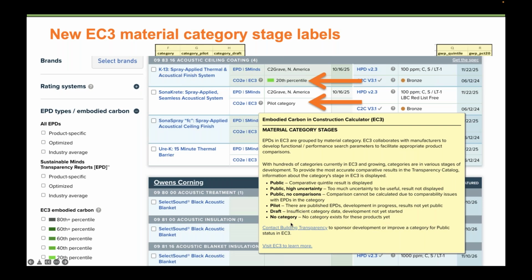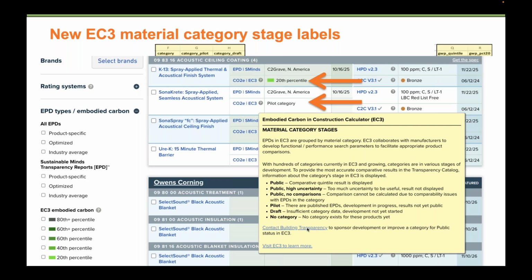And finally, we don't want to be silent on any EPD. If the EPD is not in EC3 or hasn't been categorized yet, we'll add a label that says there's no category, and there will be no link. You will always be able to contact Building Transparency.